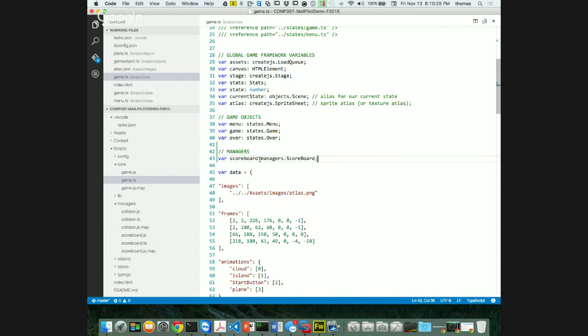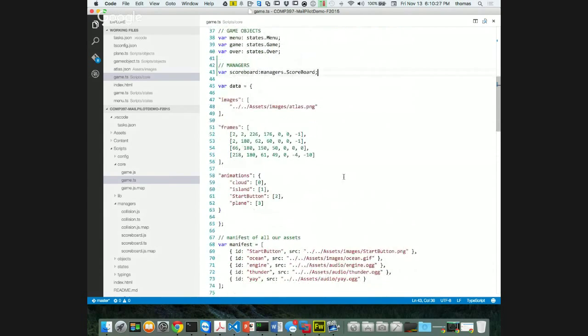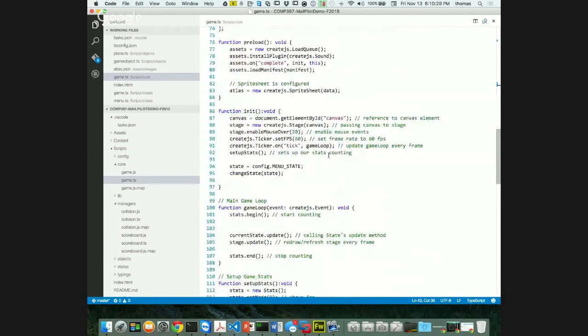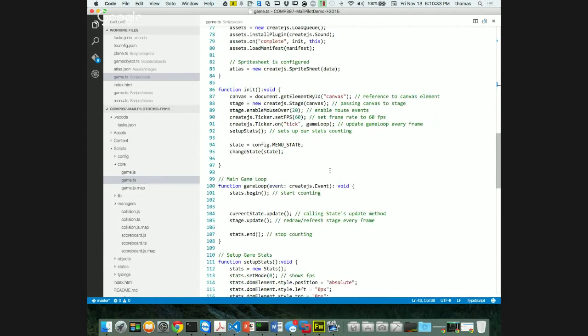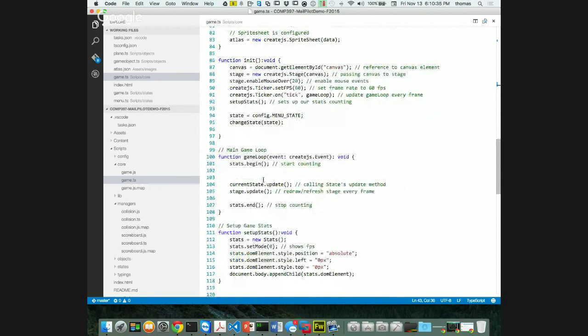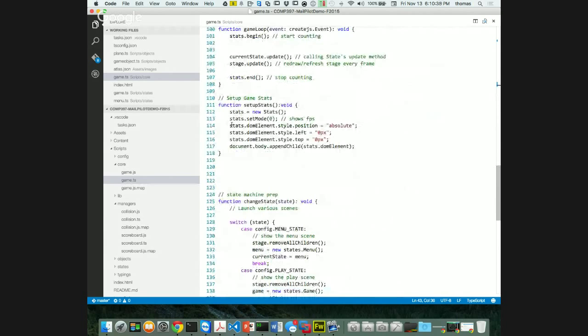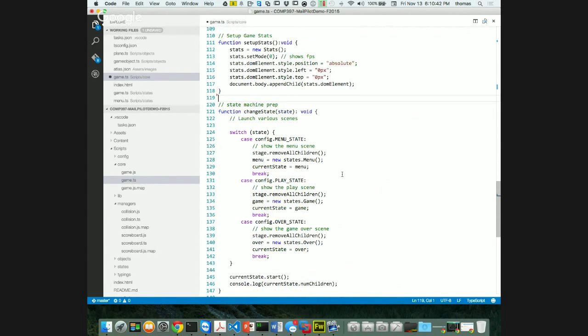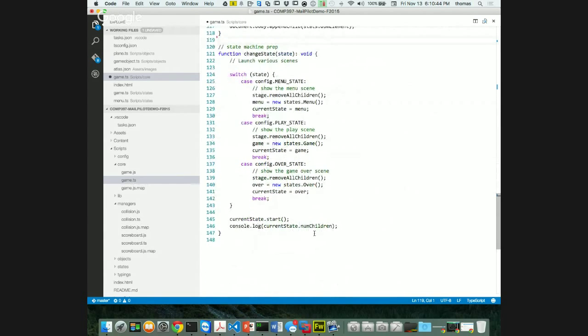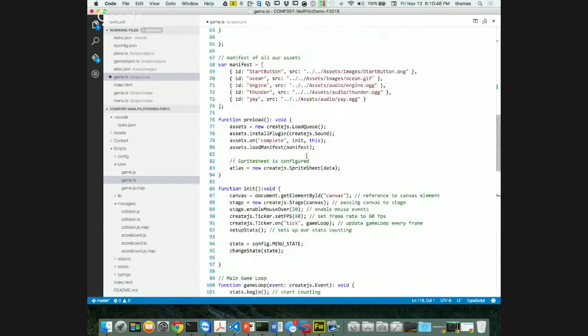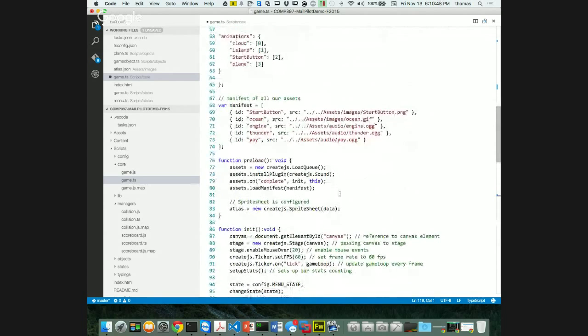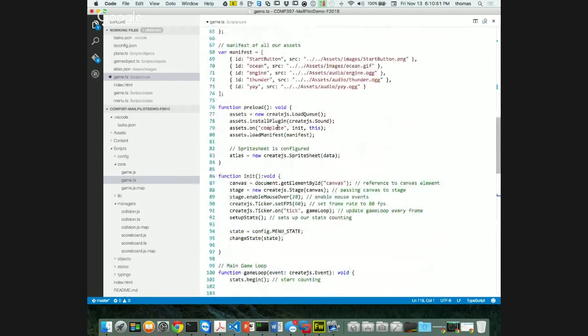This is where it keeps track of my score. But now, where do I instantiate it? In my init function, I definitely have to instantiate something before my game loop. I never want to do it in there, right? And I don't want to do it in my setup stats, or in my change state, or in my current. I'm not going to touch any of this stuff. So where would I instantiate it? Chances are it's somewhere between preload and init. By the way, init, you could rename init to start, and it'd be the same, right?